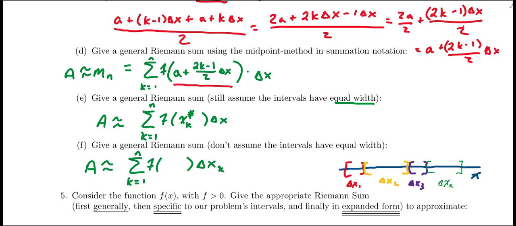Okay. And so what am I going to plug into the function? Again, I'm not going to specify. Maybe for this first one, there's my x1 star. And for the second one, maybe there's my x2 star. And maybe for the third one, maybe I actually pick the right endpoint method, but there's my x3 star. So notice I'm not saying I'm using the left or right or midpoint methods, so I'm just going to call these entries the xk stars that I use for the representative heights of the functions.